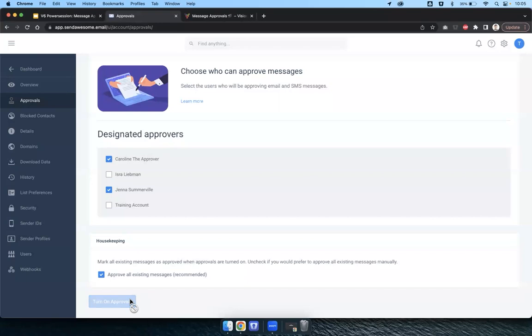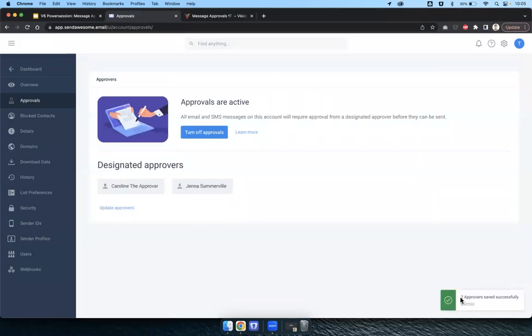Then you push the big blue button here to turn it on. Now this function is enabled, and you can turn it off at any time. Keep in mind that only users with certain levels of permission can turn message approvals on or off. You might think, why do we put this function in here if anyone can turn it off? Not the case. Only users with certain permissions can switch this function on and off. I'll go through that at the end, as to what types of users they are.